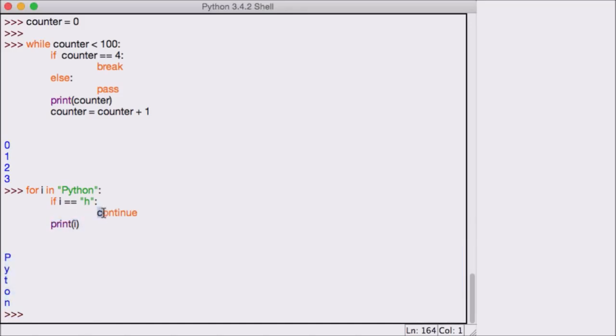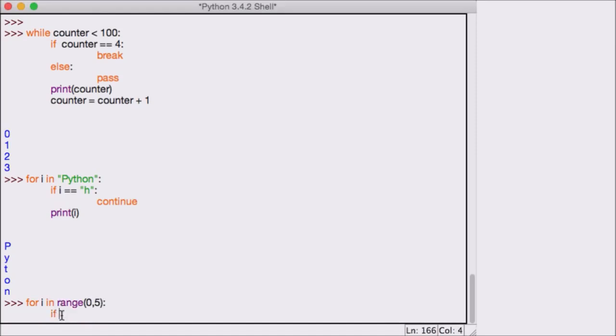So continue is neat when you have code that you don't want to run, but it's there. So you're using that code for the beginning few letters, but then for maybe the 6th letter, you don't need that code to be run. That's where you'd use the continue function so that all the other code would not even be considered. So let's go ahead and do one more example with continue. So I'm going to create another for loop, for i in range 0, 5.